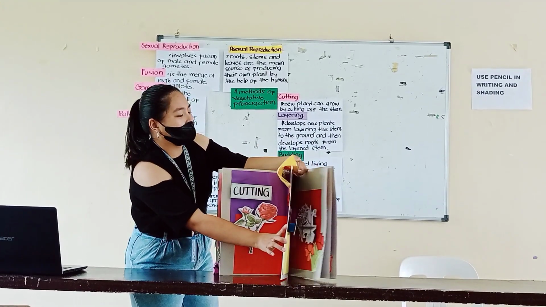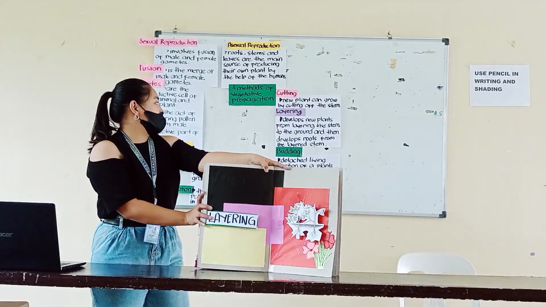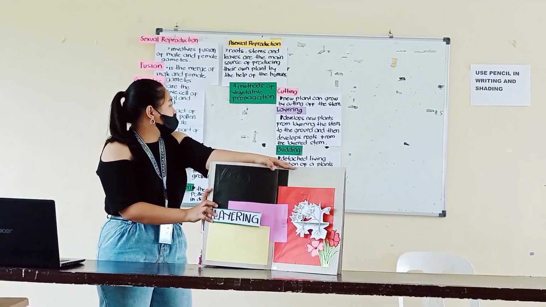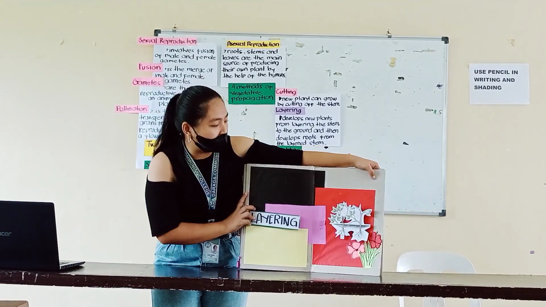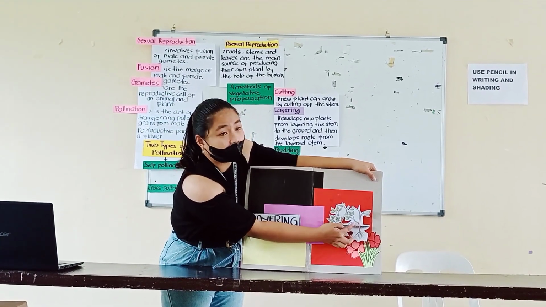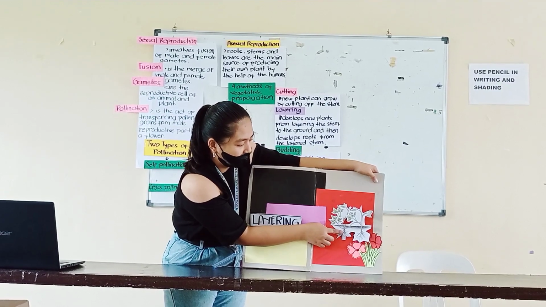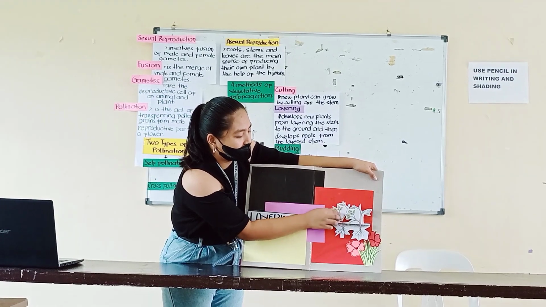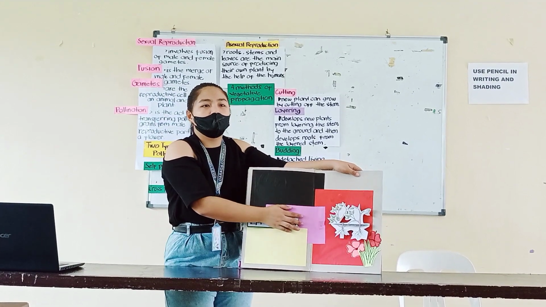Interesting. The second one is layering. When we say layering, it develops new plants by layering the stem to the ground and then developing roots from the layered stem. As you can see, this stem is layered down to the ground and then develops roots, and then they begin developing a new plant. Not confused? No po.